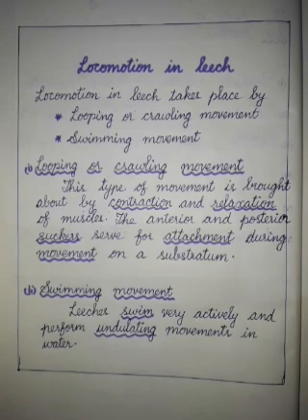The anterior and the posterior sucker will serve for attachment when they move on the substratum. When they move on a place, first the anterior sucker goes and fixes itself at that spot. Next, the circular and longitudinal muscles contract. When they contract, the posterior sucker goes and fixes at that place.